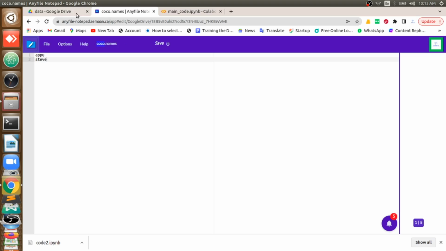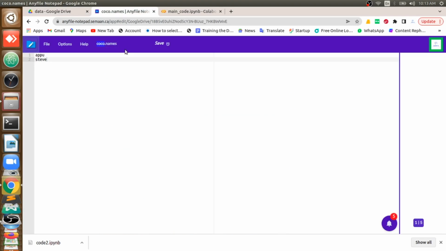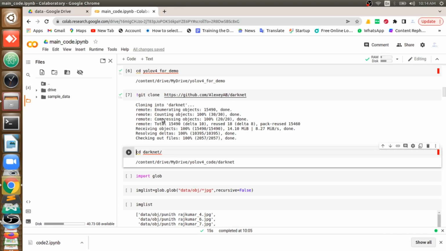What we want it as, you need to see the file name custom_dataset. So you should name it as custom_dataset.names. Then save it. Okay, this is done.